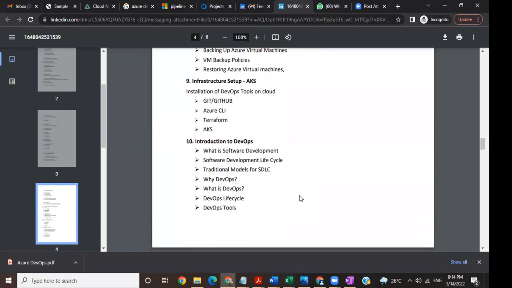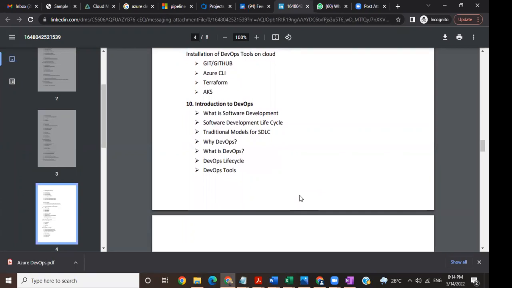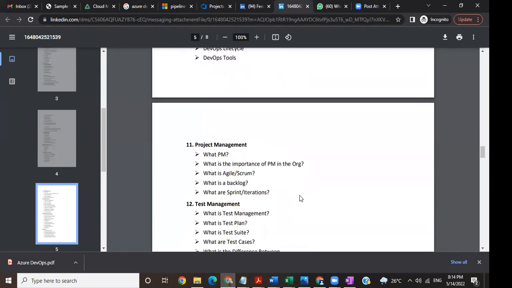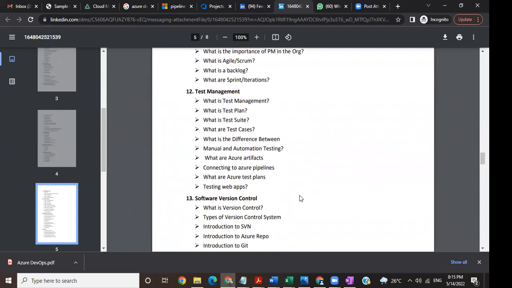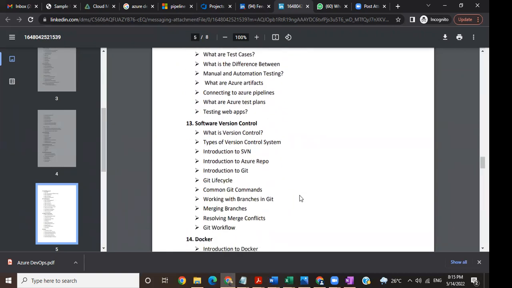And when it comes to DevOps, we'll talk about the basics of DevOps, what is DevOps, all those DevOps tools, and project management. That is called ALM nowadays. In any CI/CD tool, ALM is also very essential to understand. ALM covers right from requirements till application deployment and monitoring, testing, everything, including Agile, Scrum, whatnot. It covers all the project management stuff, and test management, testing, automation, I can say.